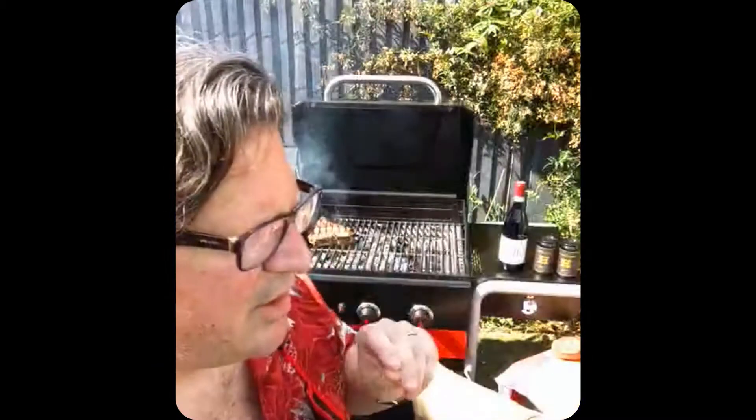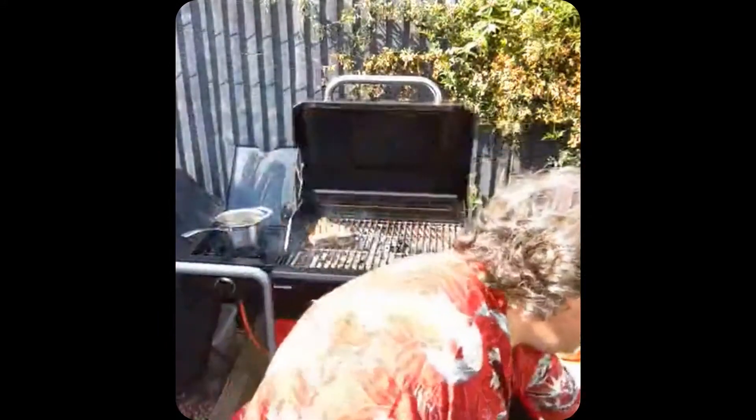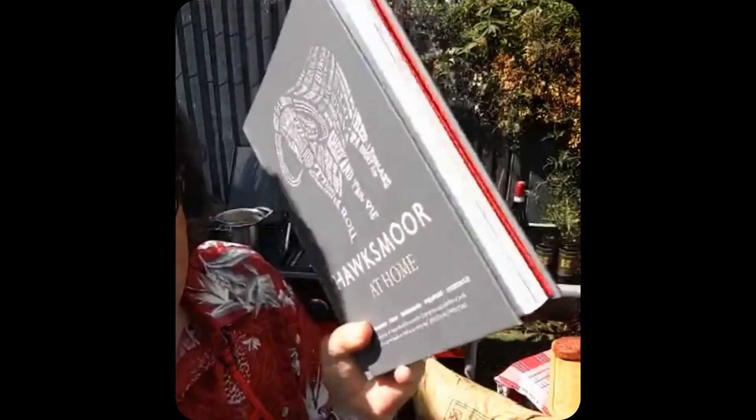Check out Hawksmoor.com — for everybody here in the UK, check them out. They've got a load of boxes ready for Father's Day, all sorts of ranges: one course, three course, desserts, wines, cocktails, everything included — and all of the instructions to help you create the Hawksmoor experience at home. I suggest you buy one of these magic, magic books.